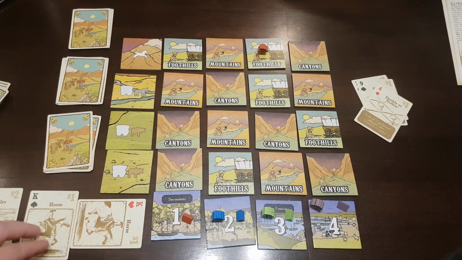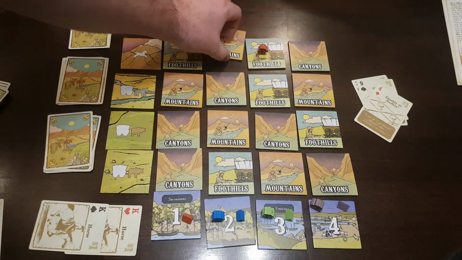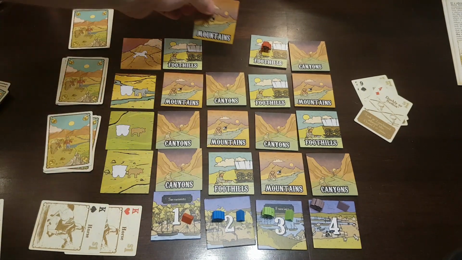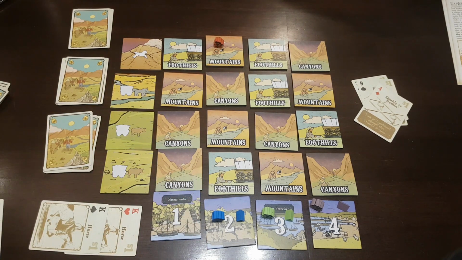So let's say it goes around the table, everyone's done one action. It comes back to me. I want to do another action. I play this horse card. I'm going to look at another tile. Let me see this one. Ooh, it's a 4. So I looked at that one myself. I'm still not showing anybody this, right? So now I know that this is a 4. I could move my prospector there. And if I didn't want that one, I could press my luck again. But let's say I do want that one.